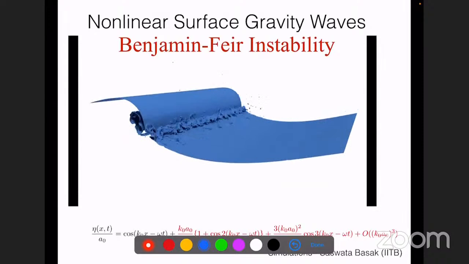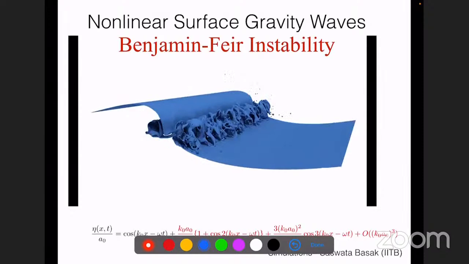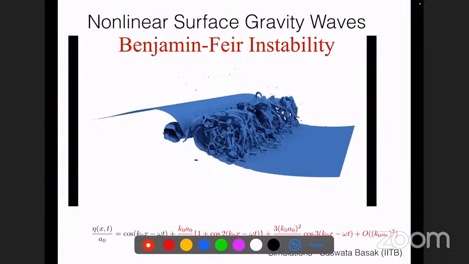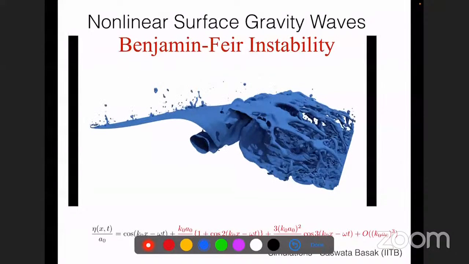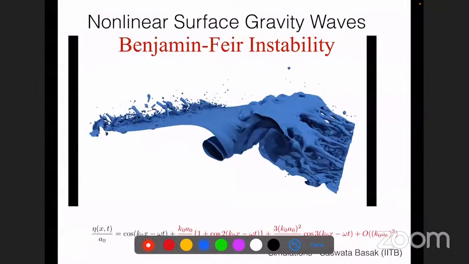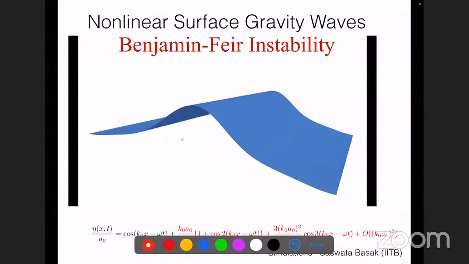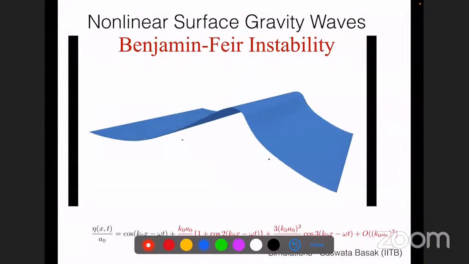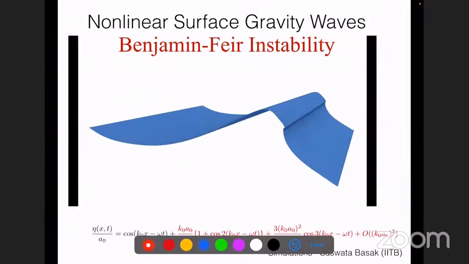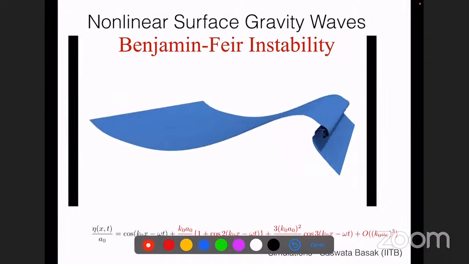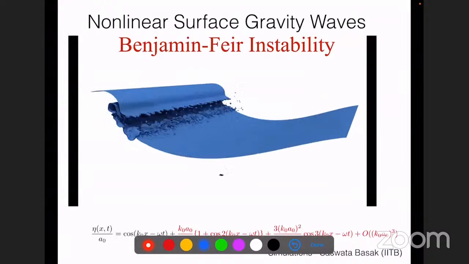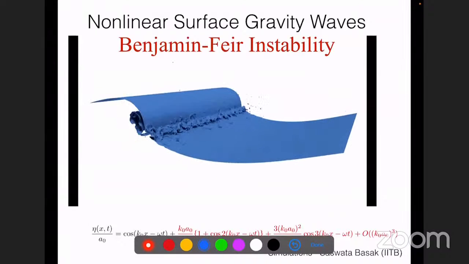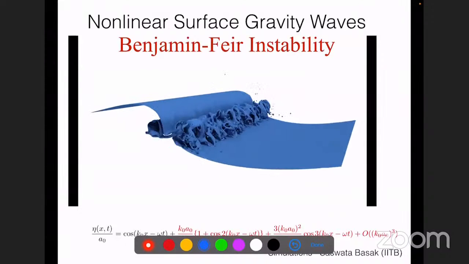So when you did the base state calculation, you found a wave, you found this frequency of propagation, you were happy at the linear order, you went to the nonlinear order and you still found a wave which was all nice and perfectly resolved in terms of the frequency, etc. But it turns out that this wave is unstable. This wave cannot actually sustain itself and it will break. And this is what is called the Benjamin-Feir instability.